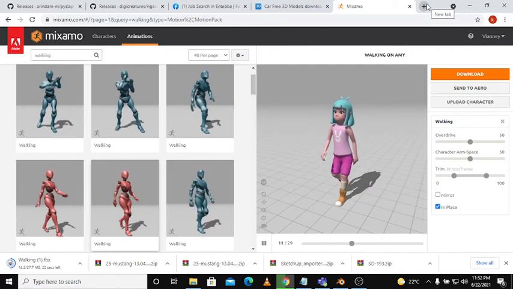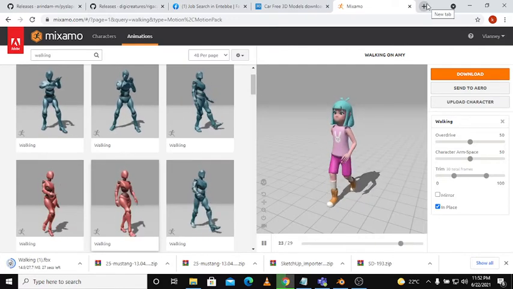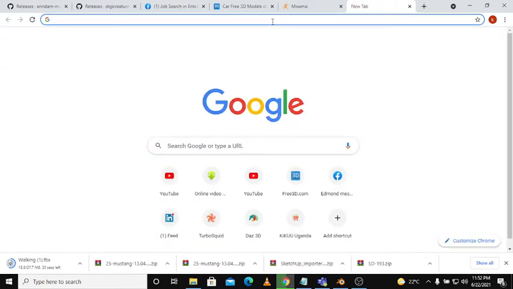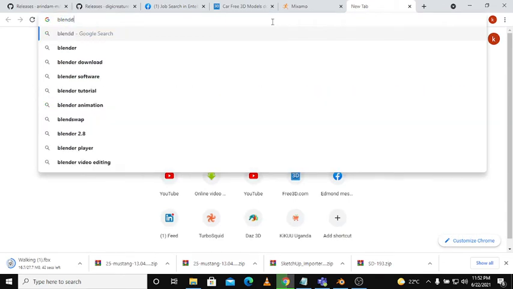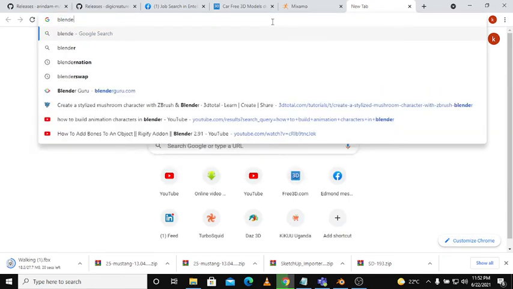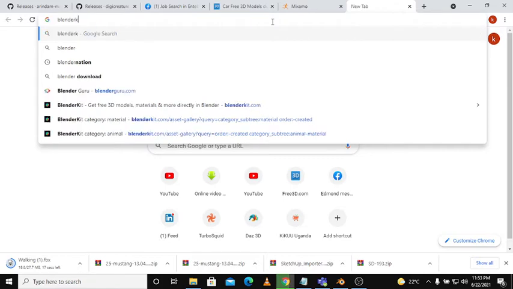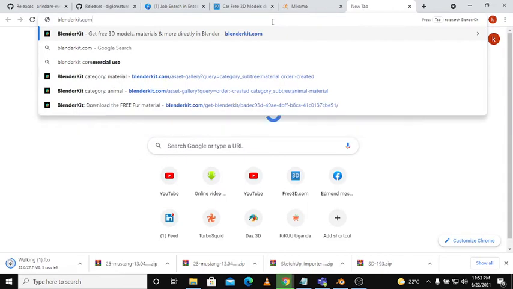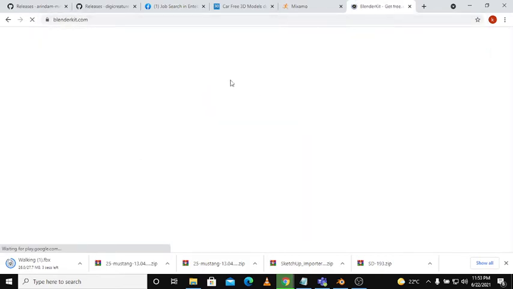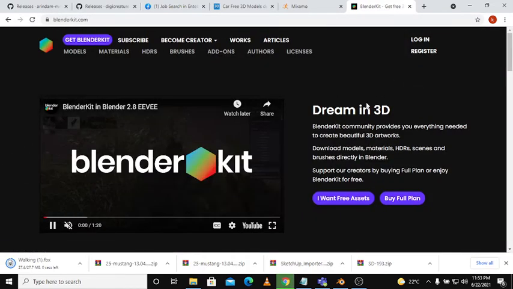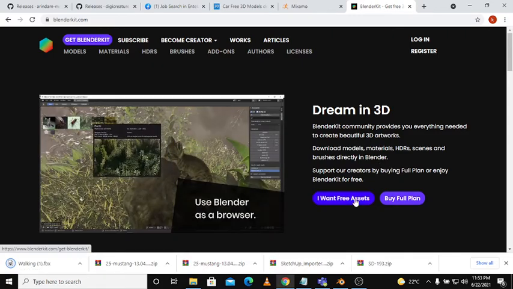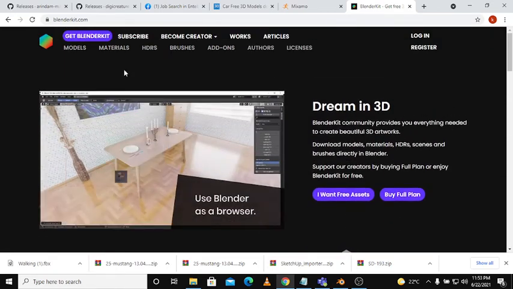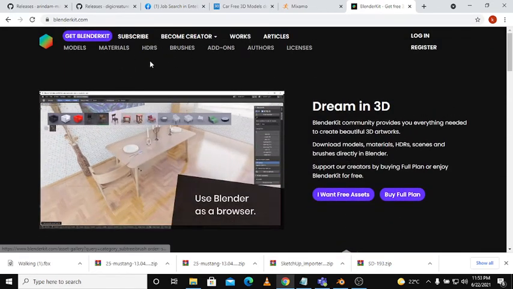And then the other one is, those are three. The fourth one is blenderkit.com. So blenderkit.com is kind of different, but it's the same. It has absolutely tons and tons of free 3D designs, free assets. But then BlenderKit uses an add-on, and it's a free add-on.